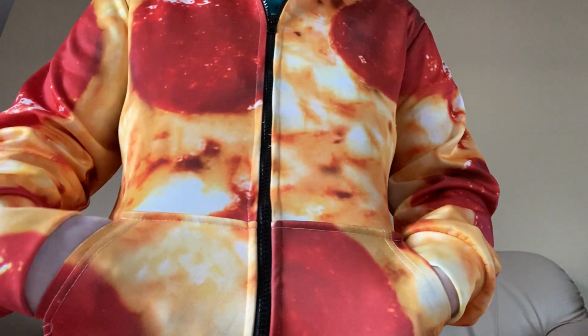But I have my pizza onesie on, and my pizza onesie even has pockets. How cool is this? Because, you know, everybody's pizza onesie needs pockets. We're going to put your pizza in your pocket. So I'm going to take down my hood.